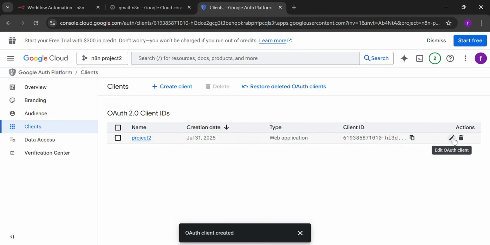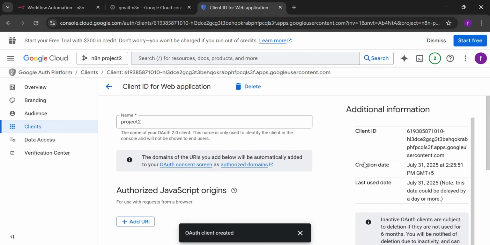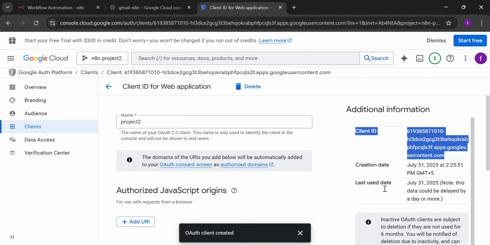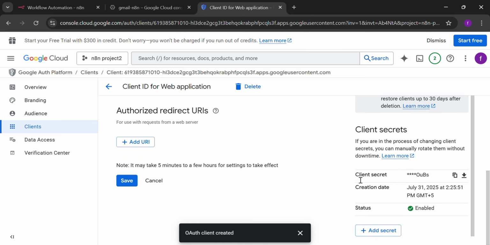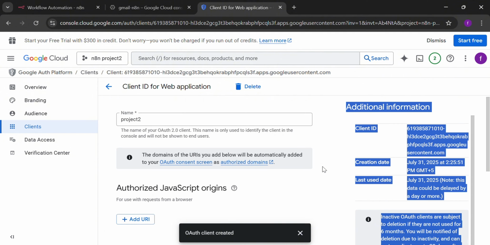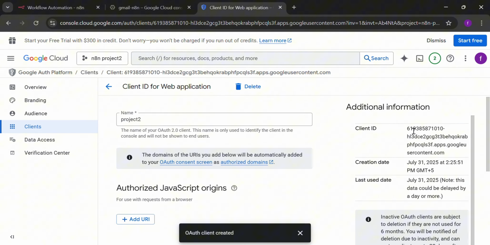Now if we go inside it, we will find our client ID, and here we can find our client secret. You can copy them and put them inside your N10. So I'm going to take this client ID.